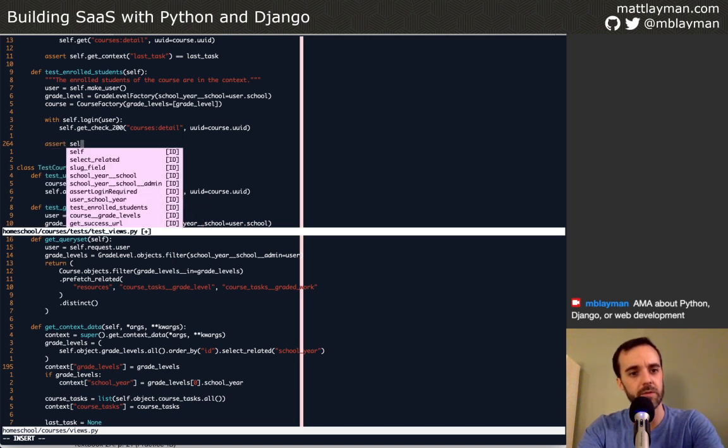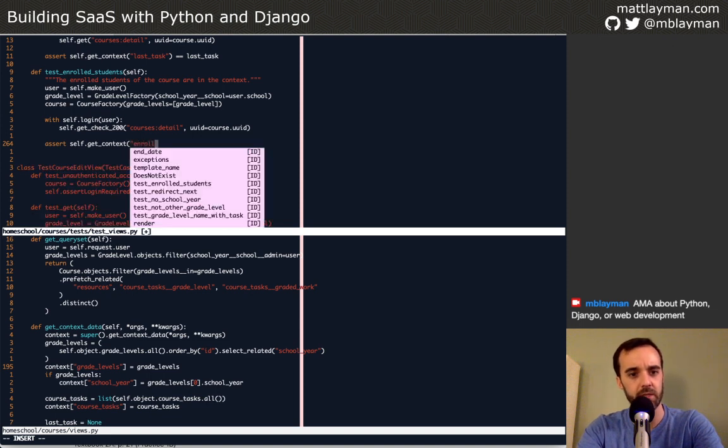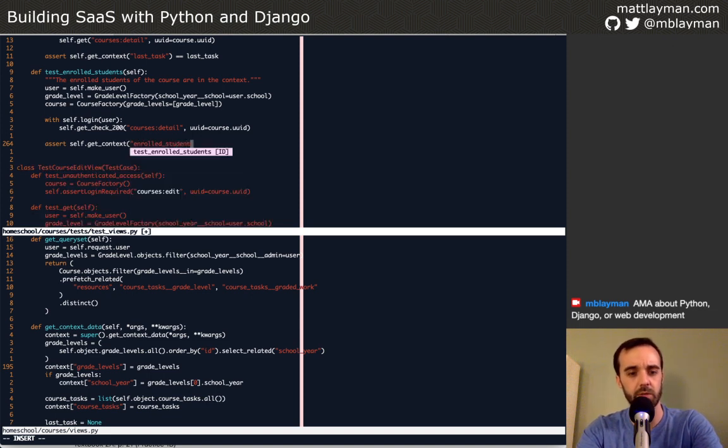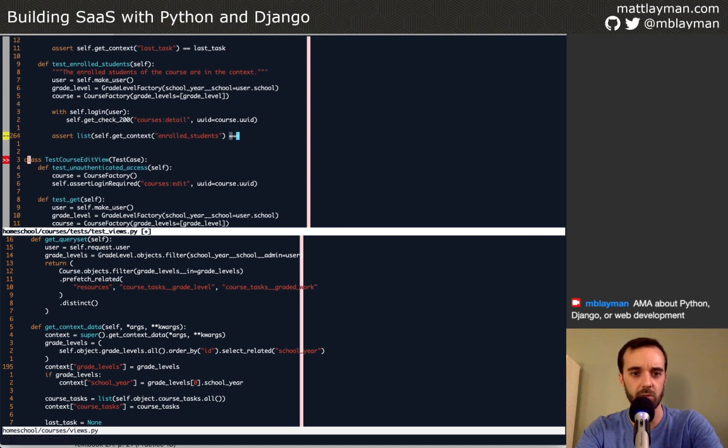So we want to assert that there's some context, and I'm going to assume that this is going to exist. So this is going to look like this first. Enrolled students, and then we want it to maybe actually be a query set. So I'm going to coerce this into a list, because query sets and lists don't compare without some coercion. And then we can say student and close it off.